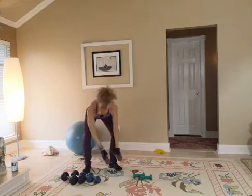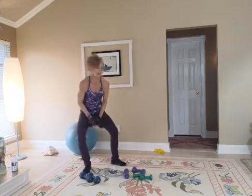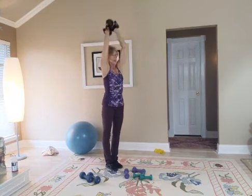And then one more set with the heaviest. This might be too much, but just do as many as you can. It might only be 10. It might only be 3. Inhale, exhale, push. Come on, inhale, exhale, push.